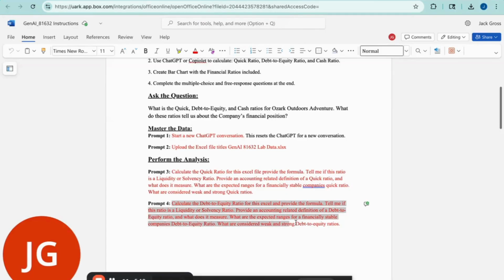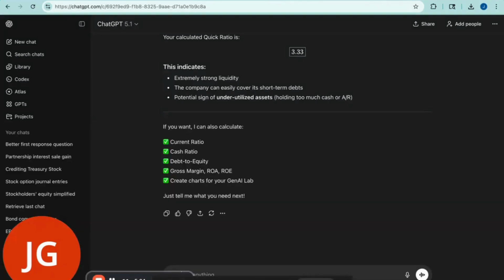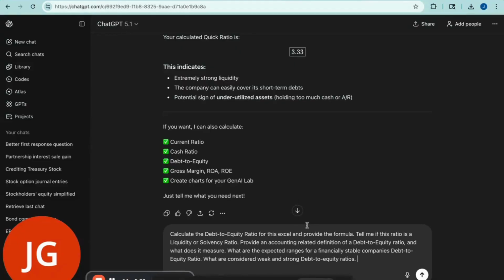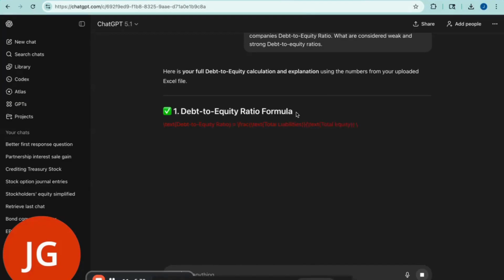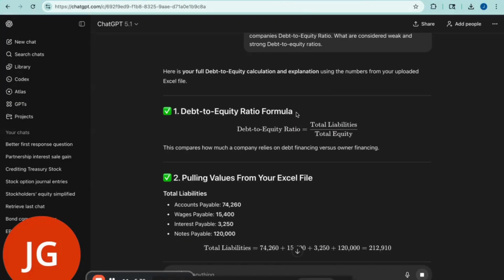That being said, I'm going to head over to the instruction sheet. Once again, right click, copy, right click again, paste right into the ChatGPT toolbar, search bar. And with this, we should be able to get our debt to equity ratio, the definition, what it tells us about the company, and that does exactly that.